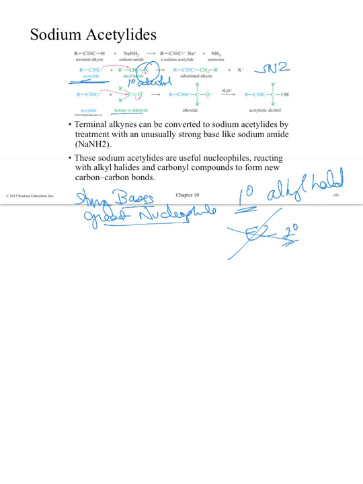This is showing you acetylide attacking a ketone or an aldehyde, and then you make an alkoxide that then, under a pKa of, was it 1.7 for hydronium, you protonate that alcohol, and you get an acetylenic alcohol. Terminal alkynes can be converted to sodium acetylides by very, very strong bases like sodium amide. They're useful nucleophiles, but only if there's no acidic proton around. That's why you've got to recognize if you have an acidic proton.